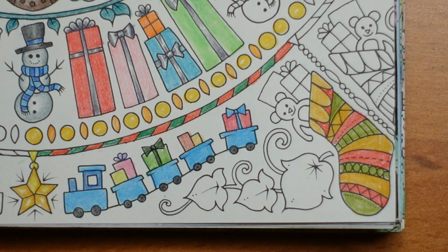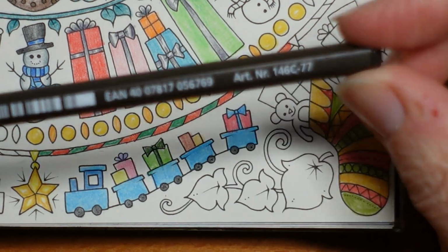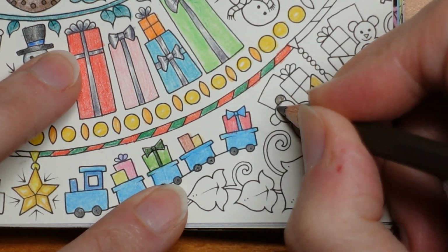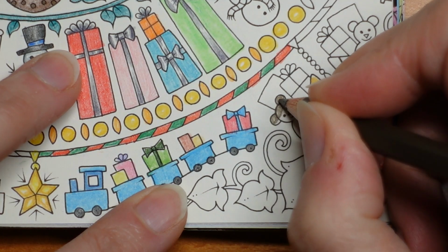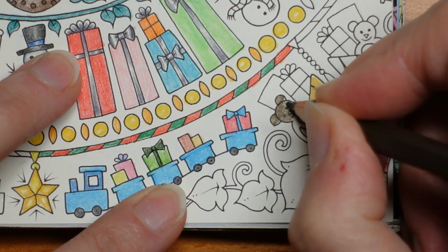Okay, now our teddy bear. Let's go. I think we've used quite a dark brown for the main bit of the fur. This is 77. I think it could be quite dark. You can turn the page if you would rather have it so it feels the right way up.